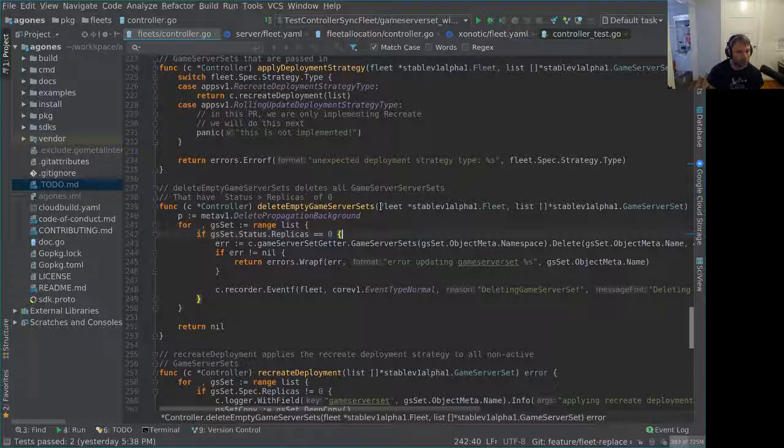It does use more resources, right? So there needs to be a little buffer there if you're doing a recreate, but it does mean that you can always allocate. You're always gonna have game servers you can allocate from, or very quickly you're gonna have game servers you can allocate from. It's a much smaller window. So I'm gonna leave it. And if we end up changing it down the line, that's okay too.